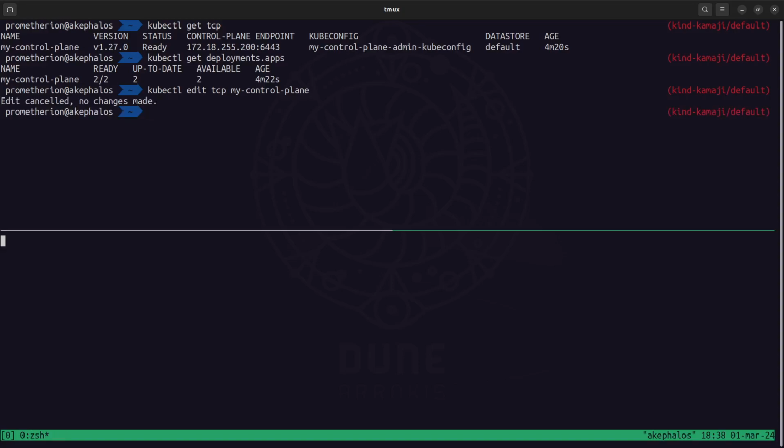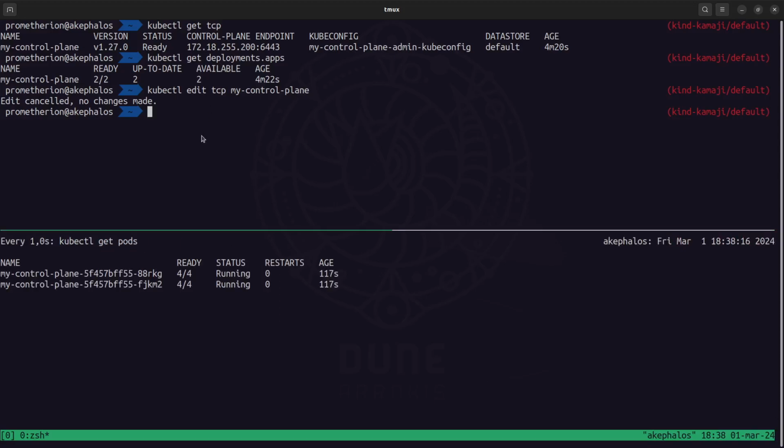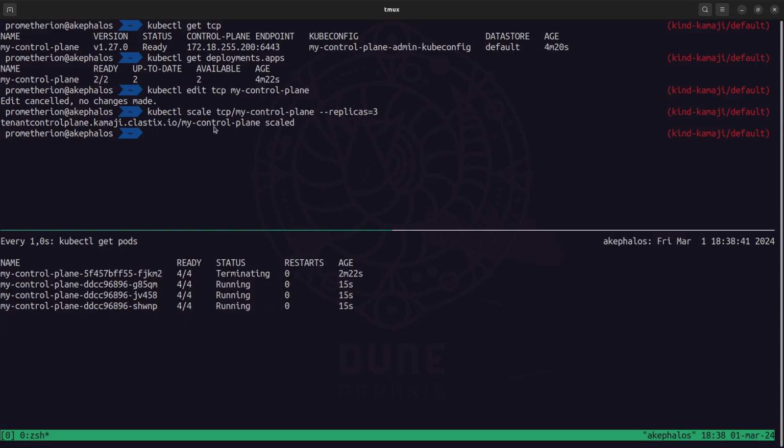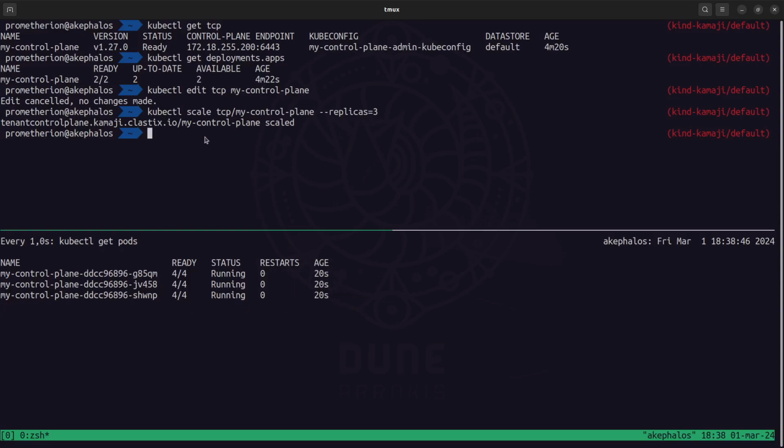We can change that manually, or what we can do is to take full advantage of the features offered by Kubernetes. So in this other shell, you can see here that we are watching for the pods. And now what I can issue in another shell is kubectl scale tenantcontrolplane my control plane replicas to 3. And you can see here a new set of replicas is going to be deployed. And once everything is up and running, the old replicas will be killed. And this is essentially the benefit of running Kubernetes, because we are waiting for the new replicas for being up and running.